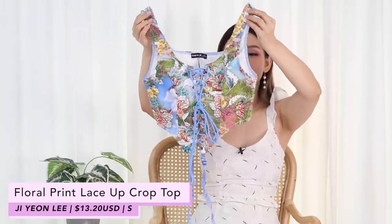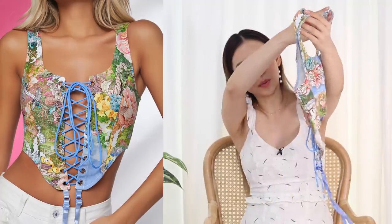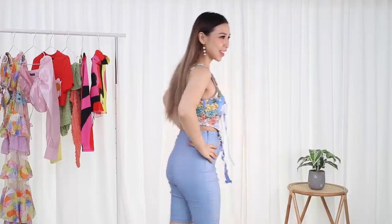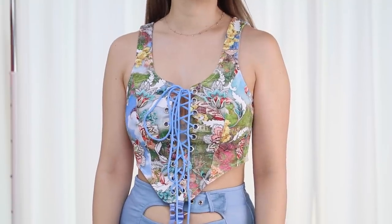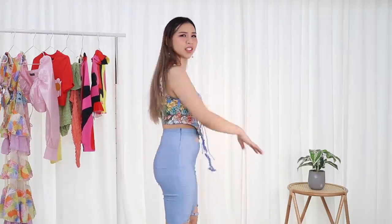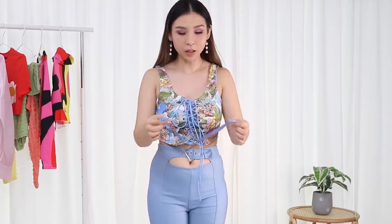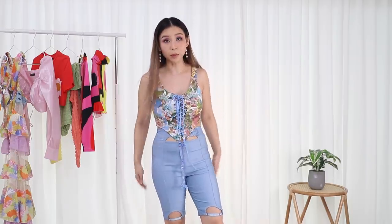The same designer made this lace-up crop top. I really like the print — it kind of reminds me of a fairy tale, with flowers and floral print everywhere. I like the blue lace at the front. It's like a piece of art but on a top. This corset comes from the same designer so the colors match. It has a dip that comes down and conceals what I'm concerned about, so wearing them together as a set looks really nice. I love the print and how it's a thicker, sturdy material. There are two little bra strap-like decorations dangling — kind of cute.